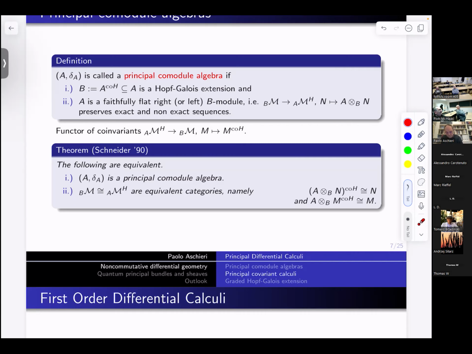And I think it's worthwhile bearing it in mind. I mean, faithful flatness is a condition which comes from algebraic geometry, because this is what gives you affinity, so you can interpret your maps between rings in terms of maps between affine schemes. And this is where faithful flatness is fundamental.